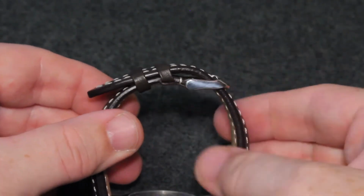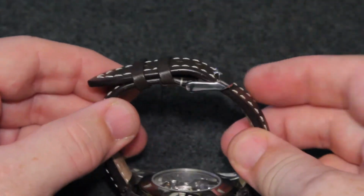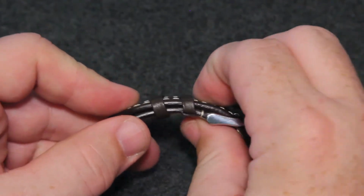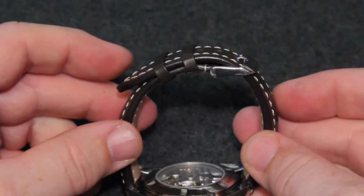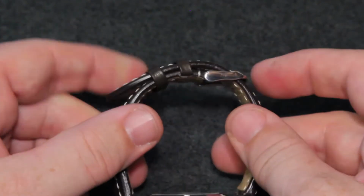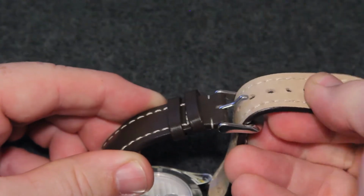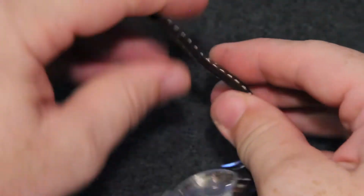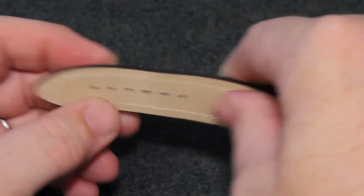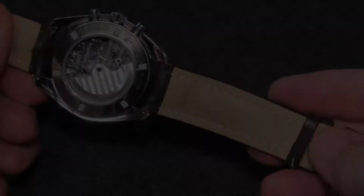I've been finding that as much as I love a deployant clasp, it just adds thickness to the back of the watch on your wrist. So I've been going back to the tang buckle, and I think that for $34, you get years and years of wear, even pulling this out and back many times. I've worn this quite a bit, and you can see that I have very little to no wear on there. It's really held up, and I'm very, very pleased with that.